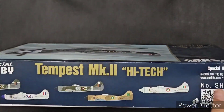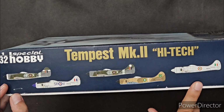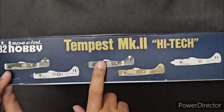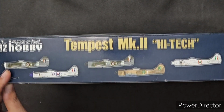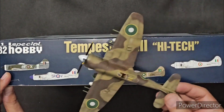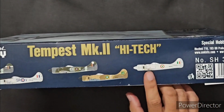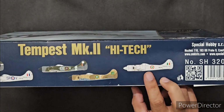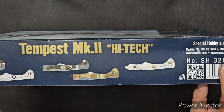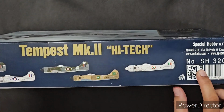The other side of the box basically shows you the 5 schemes in which you can build this. 3 of them are the Royal Air Force ones. One is the Pakistan Air Force one. Just showed you the 72nd scale model that I had built sometime back. Came out pretty nice. And the last one, of course, is the Indian Air Force one, which is the one that I'm going to build. Serial number again, and the barcode with a QR code as well.